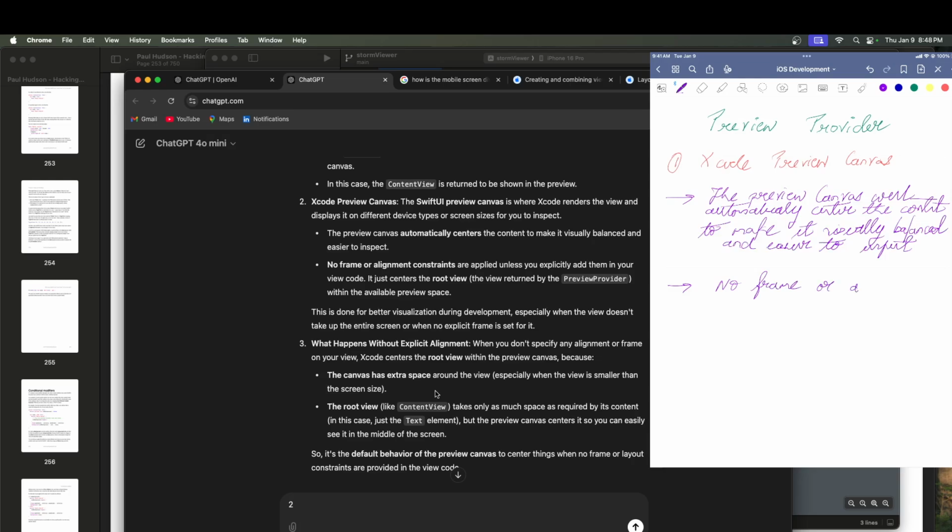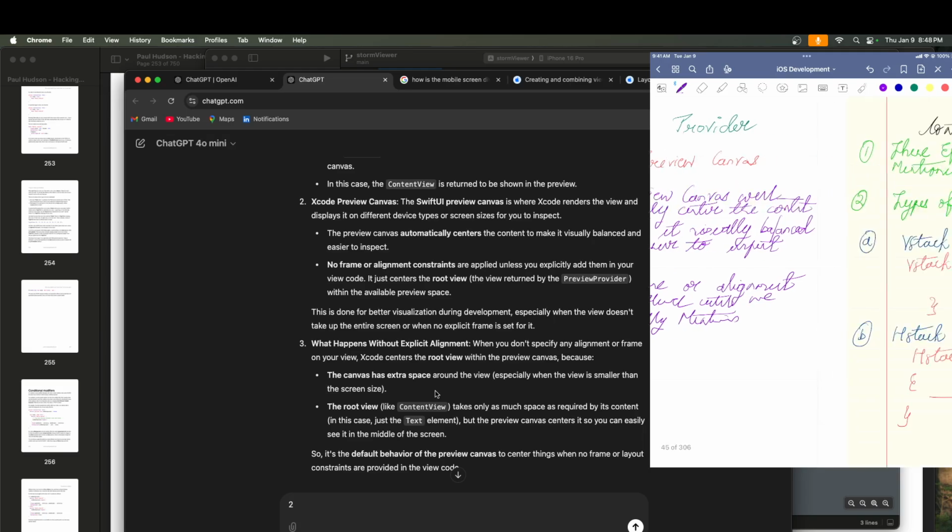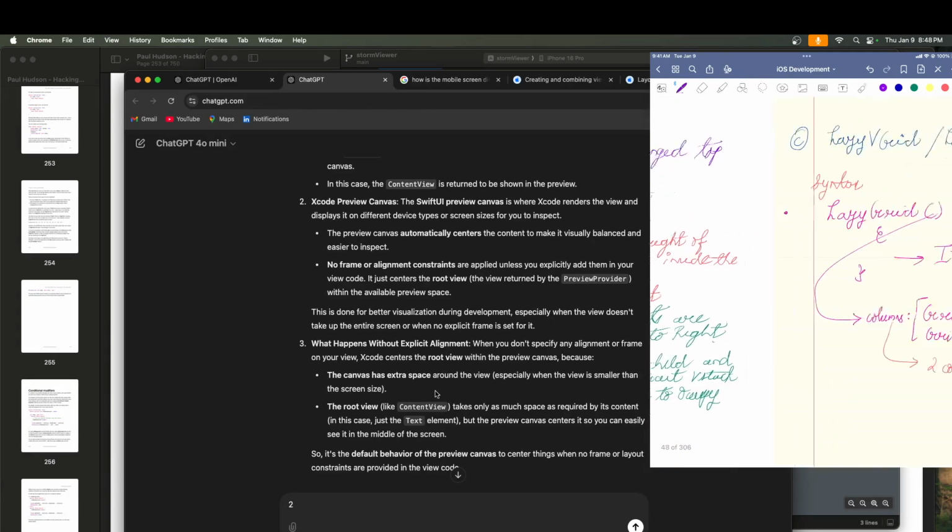No frame or alignment is applied until we specifically mention it.